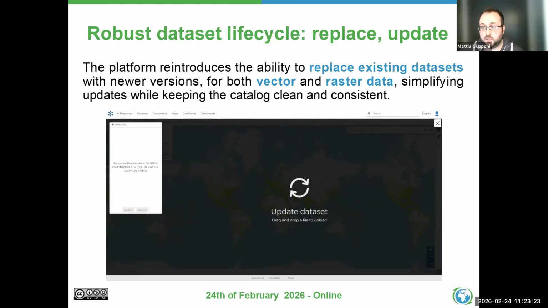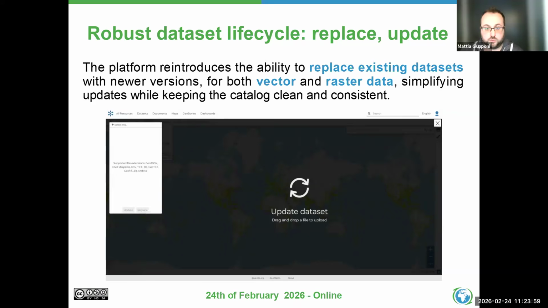What does it mean? It means that for a vector dataset, it's now possible to re-upload additional information, so to update the dataset directly without the need to delete the information and re-upload everything again. In practice, assume that you have a vector dataset where you want to update just one row or one feature of your dataset inside GeoNode.